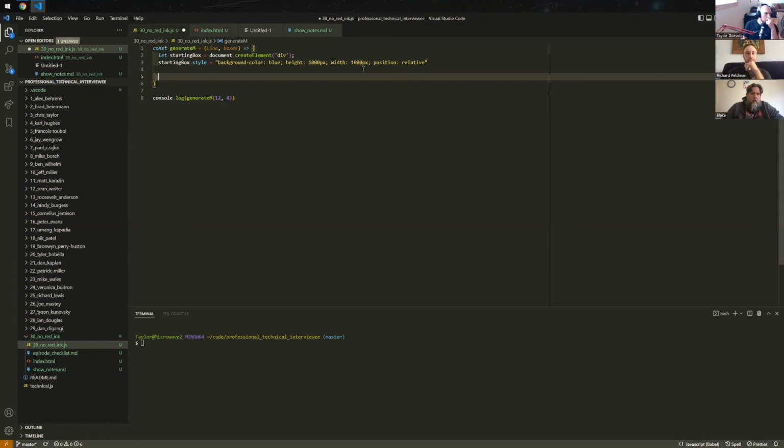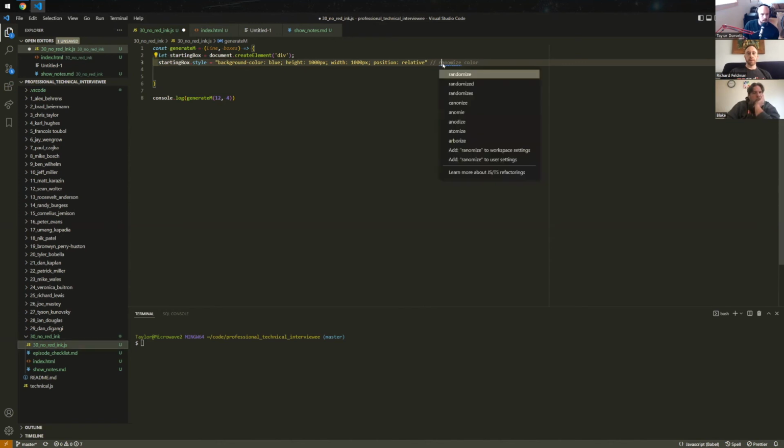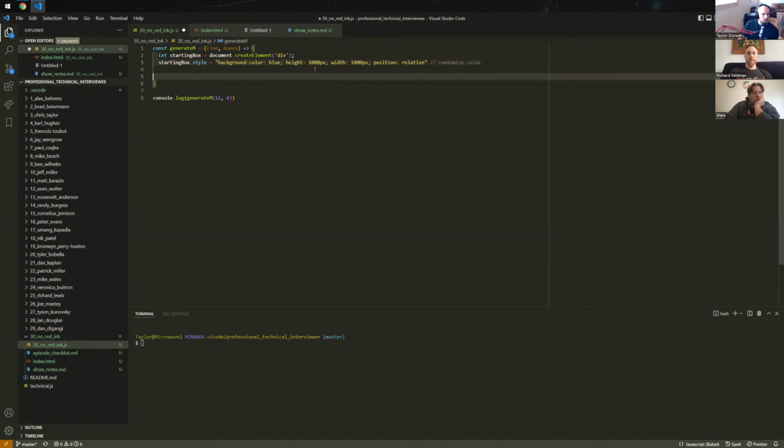Yeah. Okay. So I would want to figure out some way to randomize the color, right? But less important there. And then the amount of lines.